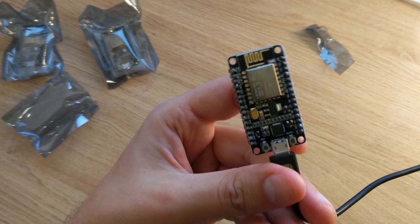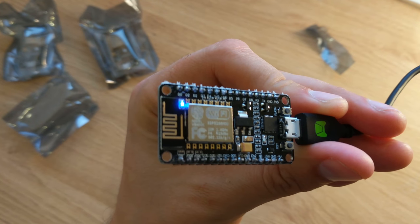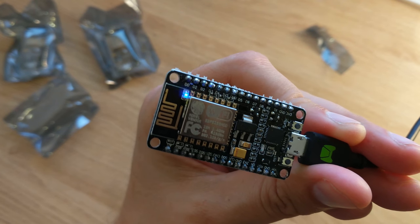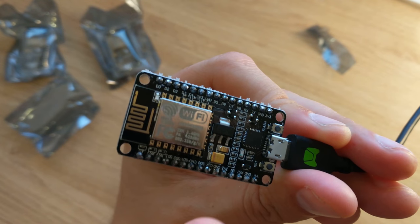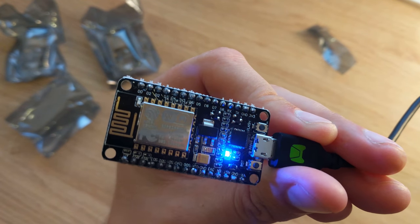Here I'm uploading a simple C++ Blink program using the Arduino IDE. And it takes a few seconds to upload. And now it's running, you can see that the LED turns on for a second and turns off for 2 seconds.